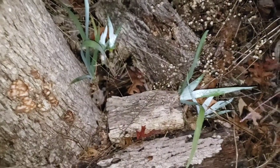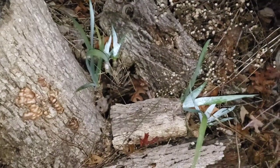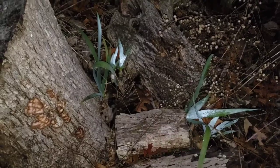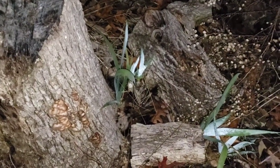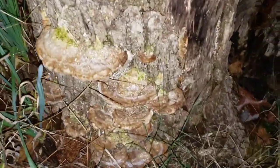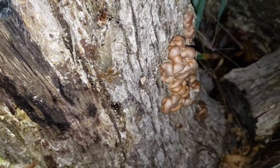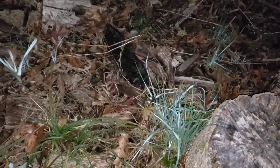You know, this is a pleasant surprise right here. Not this particular batch right here. This is some of the lilies, or irises, that Arkansas woodcutter shared with me back earlier in the spring. Nature is still taking care of this stump for me, turning it into some excellent fungal activity and nice soil within a couple of years.